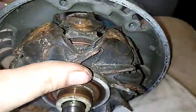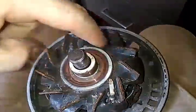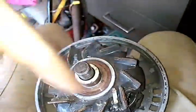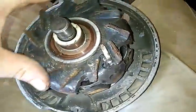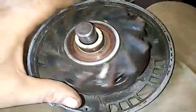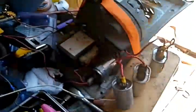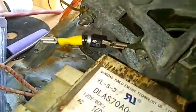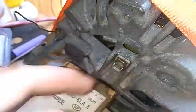You want to put a diode in there so that you can direct traffic, or direct the flow. You want the direct current to go around this and around this and go right back into your battery. You don't want to short out your battery and just let it get hot. So that's why we're going to put a diode on there. If you're not exactly sure what I'm talking about, this is what I mean: a diode on your field wires.